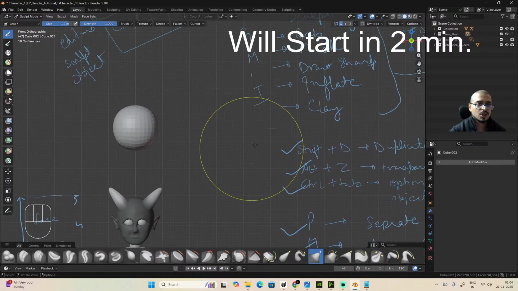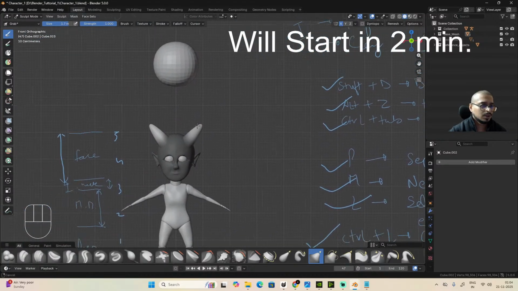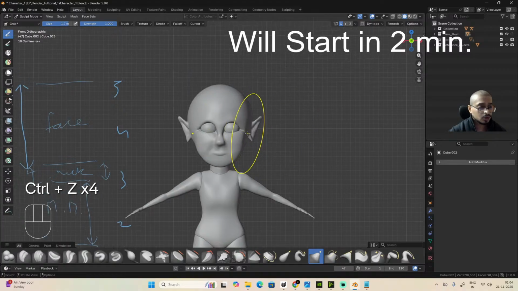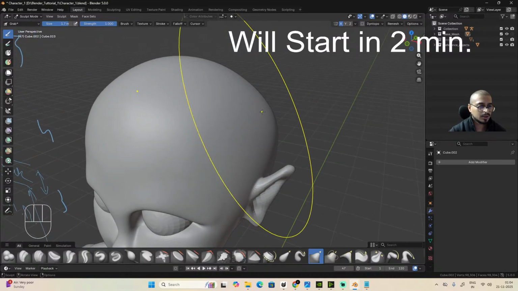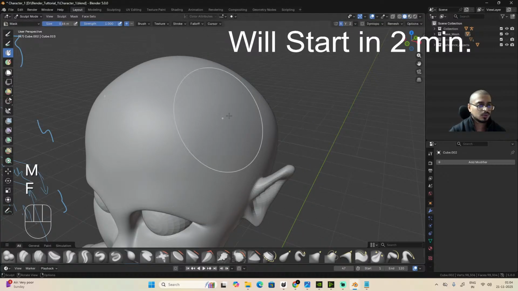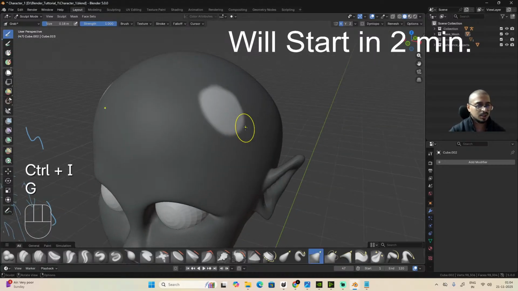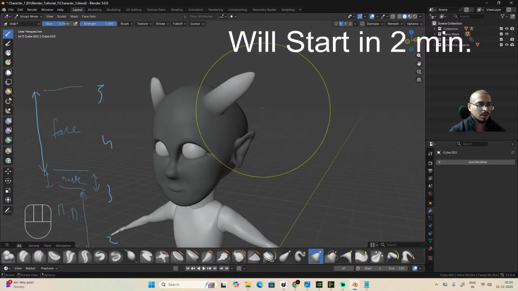I'll show you draw sharp, inflate, and clay now. I'll Control Z everything. Okay, so one more thing that I need to bring to your attention: supposedly mask, F is to scale it down. I masked it. I inverted it. G, F, and I took the horns out.